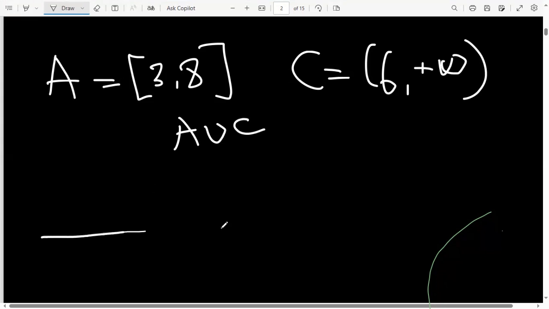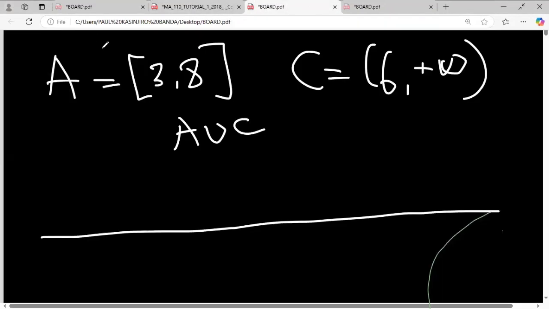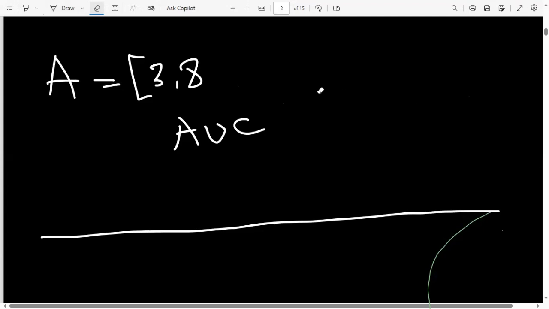So just draw a number line here. Hello? The set C you've gotten, isn't that set D? I wouldn't say D. Oh, yeah. Yes, trying to check. Let me check. Oh, C is 1 to 5, eh? Okay. Yeah. Even here, I wrote a wrong bracket. Okay, let me get the C. So C is 1 to 5. So C is equal to 1, comma 5, like that.